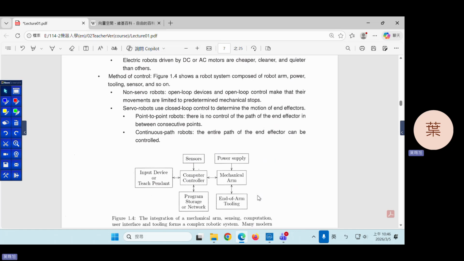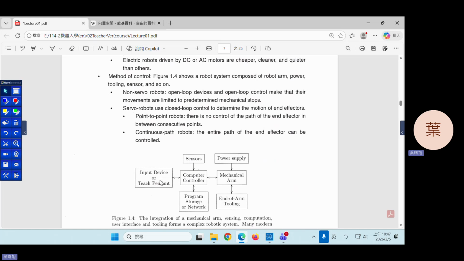A control system of a manipulator. Okay, the control system of a robot arm here is composed of the robot arm, power supply, power, tooling, and end effector for tools. Also, we can install some sensors and so on.